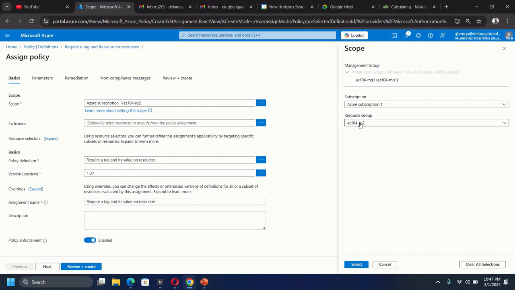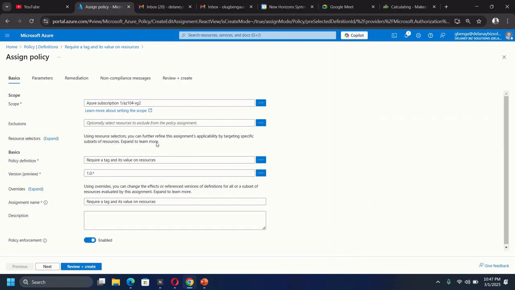If I don't want it on this specific resource group, I'll just clear that field. You also have the option of implementing exclusion, such as individual subscriptions, resource groups, or resources.